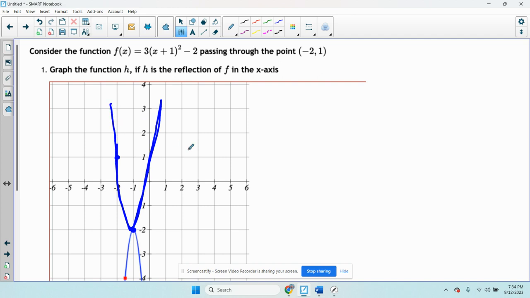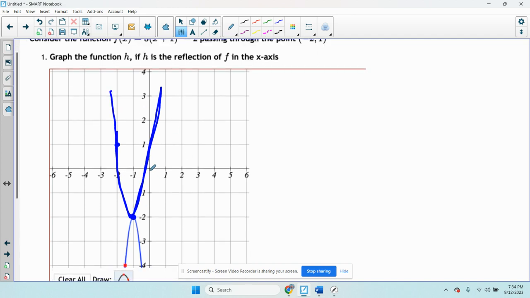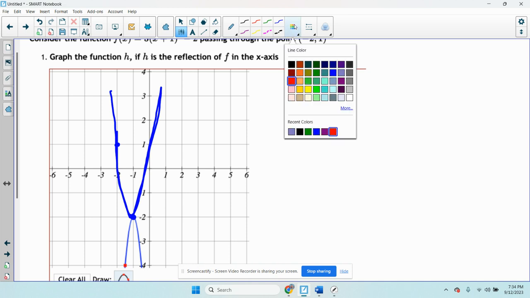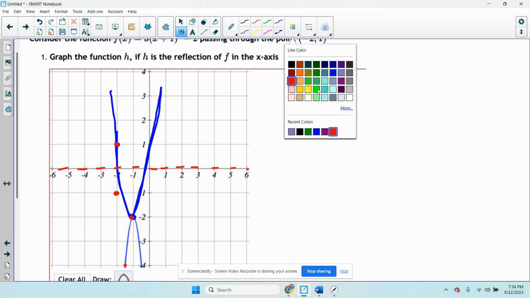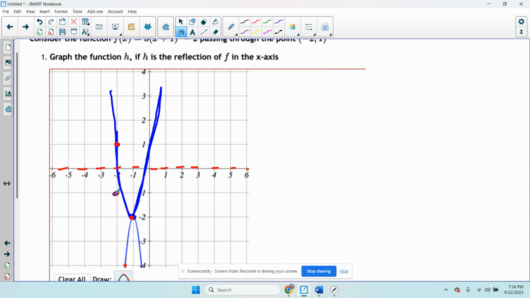That's the original. So if I flip this about the x-axis, I'm going to take each point on my graph, this one and this one, and flip them over this line. This point is 1 unit above the axis. It's going to go to 1 unit below the axis. Let me do a different color. Purple. This is 2 units below the axis. It's going to go to 2 units above the axis. So our resulting parabola is going to look like this, down like that.